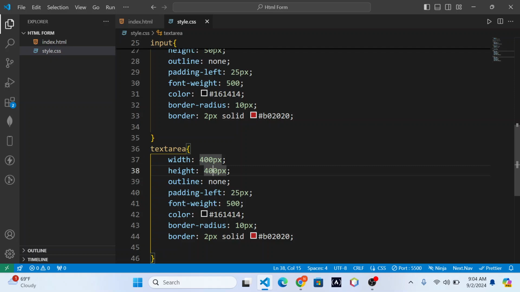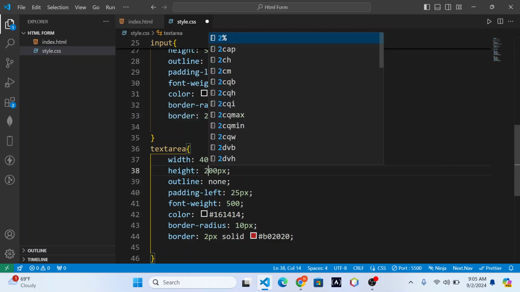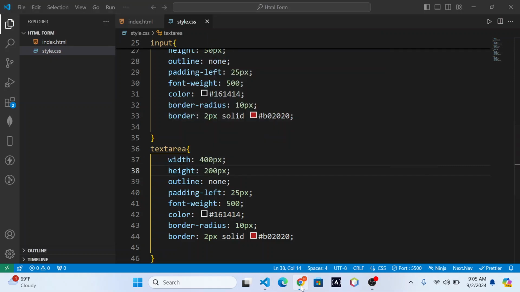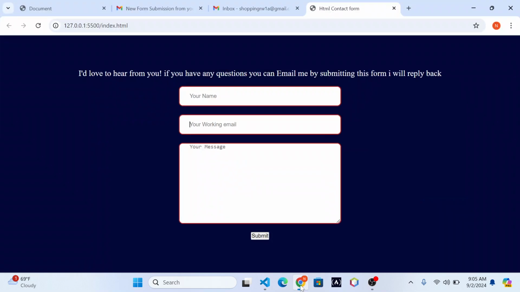Let me divide it into 2. Let me save. This is enough for me.